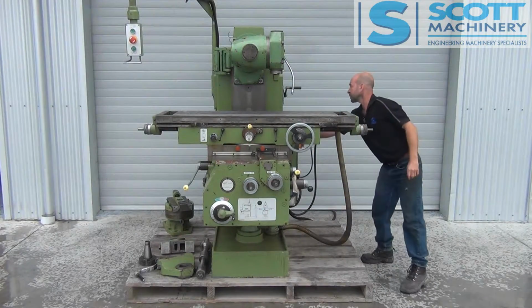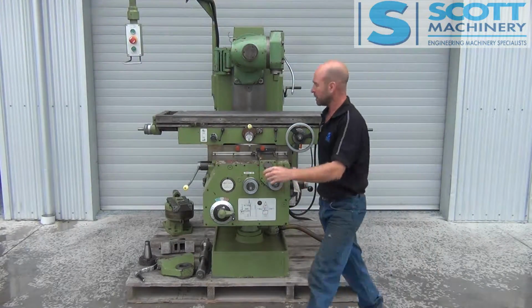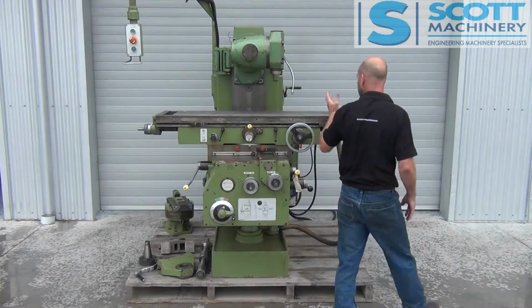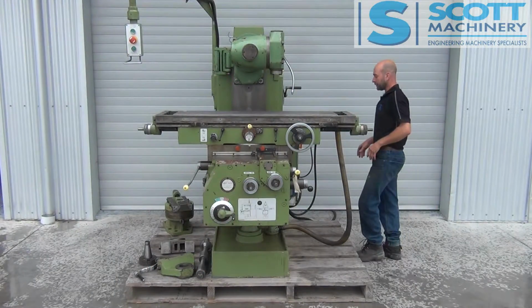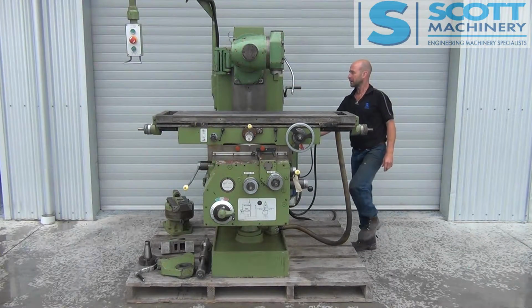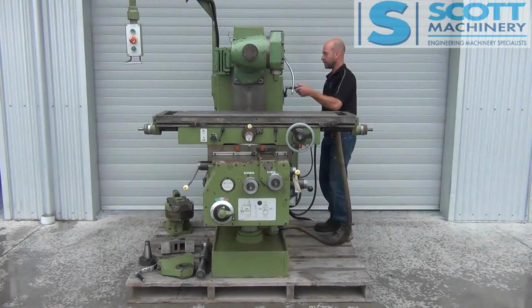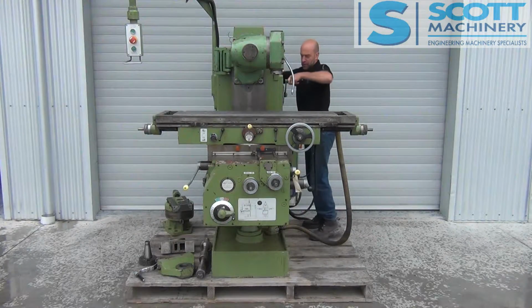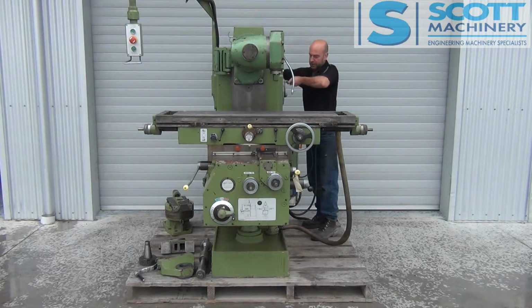I'll set that direction for the spindle, and there it is there, ticking over nice and quiet. So that's in 450. Stop, and I'll put you in reverse. It's reverse. So I'll run you through the speed range. Let's get down to the slowest first.